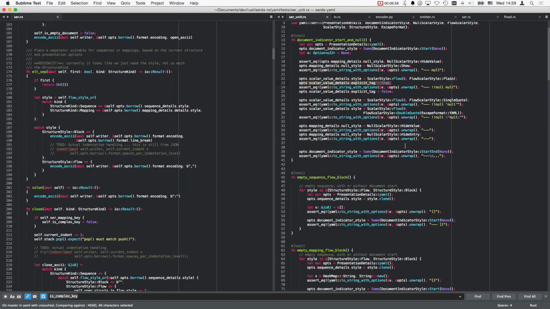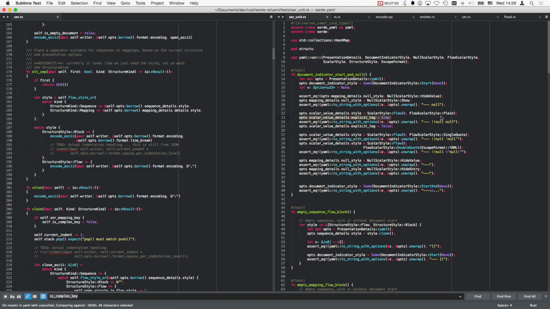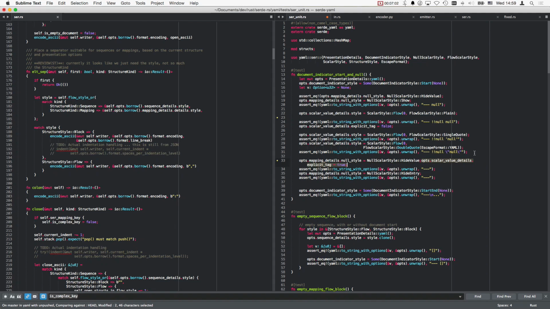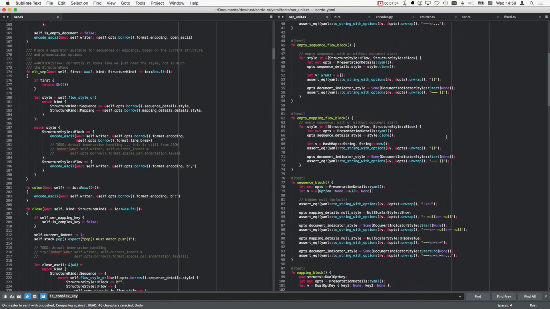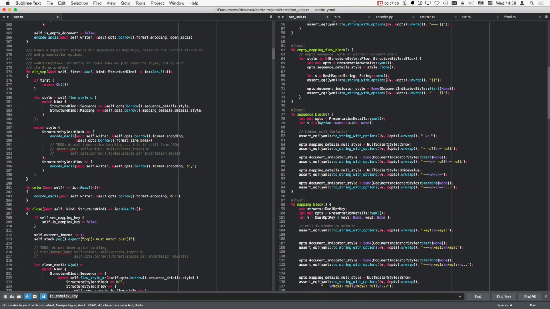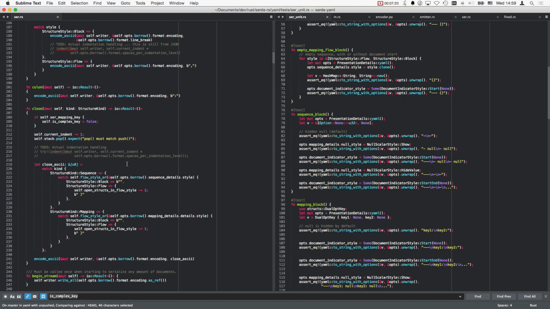So that's scalar values, right? And that already works, because there's nothing to do wrong. But what happens if I'm in block mode and I have tags? So two things.